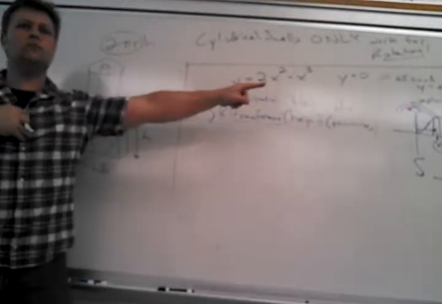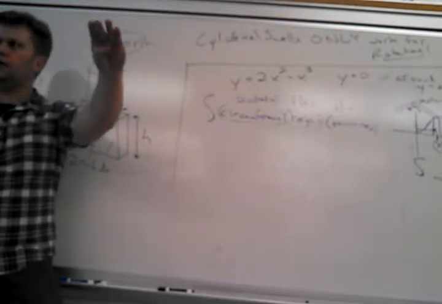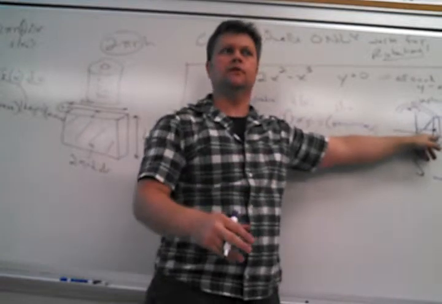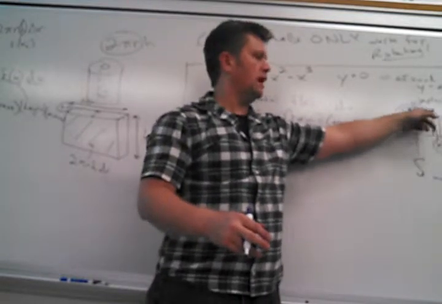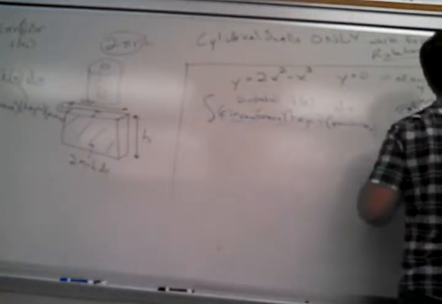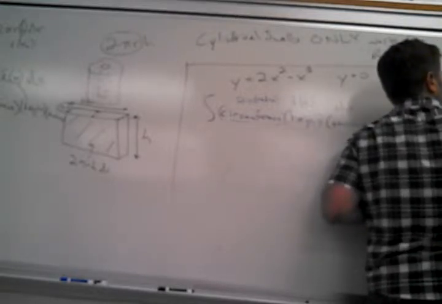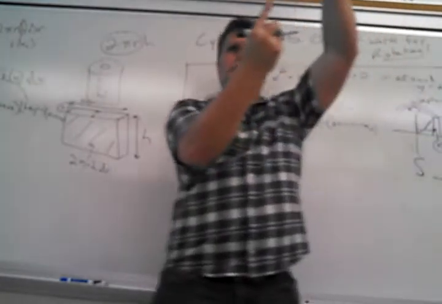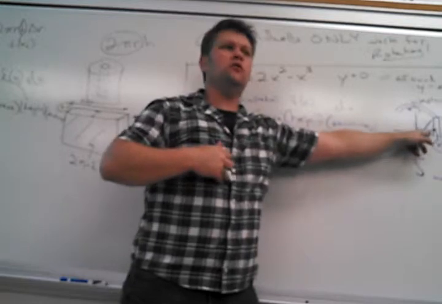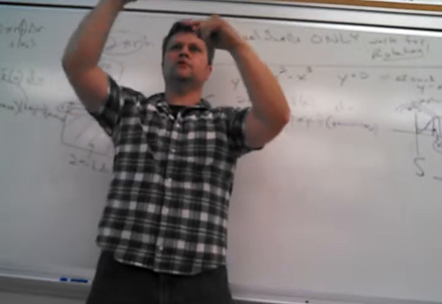And this one's not too bad because it's hugging the x-axis. Do you see what I mean by that? There's no distance between the function and the x-axis. It's right on top of it, right? So that means the height really is just going to be the f of x. If it wasn't, if it was a shape like we've seen before, like this one, then my rectangle would look like that. The height would be this function minus that function. You guys see that? So if you could just draw the function you're working with and one rectangle, that's all you need to figure out the parts. The most important part is the height.